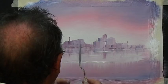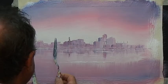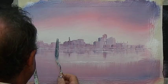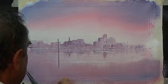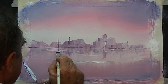And what we want to paint first is the mast for the boat. Let's do one here. There's not much happening here. Let's do a mast. There. That's the mast. And that's the reflection of the mast. Brush all your reflection down with a soft, clean brush before it dries. Then you can paint your boat in. Let the boat be there. And the reflection of the boat.